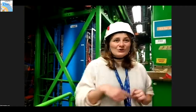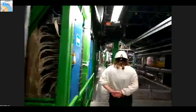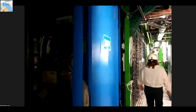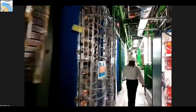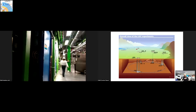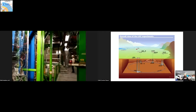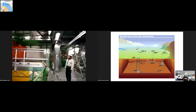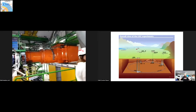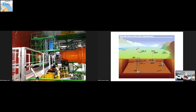Okay, so we're going to go on the other side of the detector and then we will go down on its foot. Cool. One fun fact that people may not realize about the Large Hadron Collider tunnel itself is that it is tilted at a bit of an angle. On one side you've got the lake, and the side opposite to the lake you have the Jura mountain range, which has a big granite bottom, and the only way they could fit a tunnel this big in was to tilt it slightly, at a few degrees.